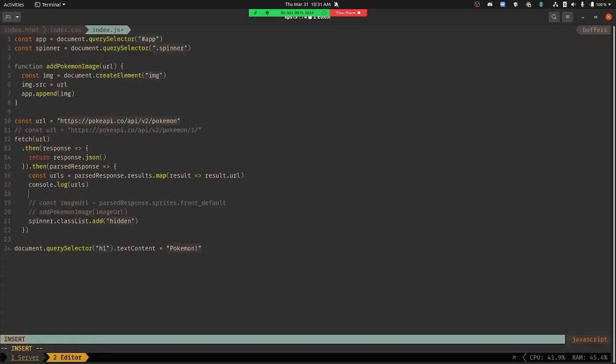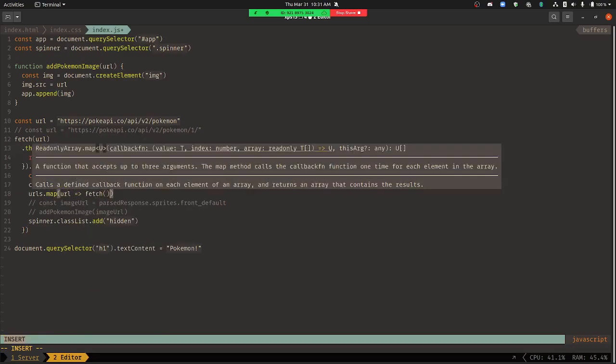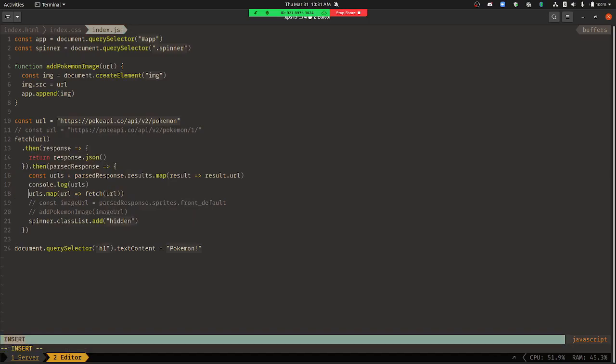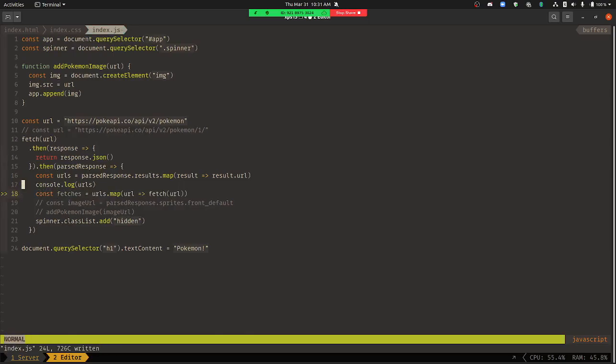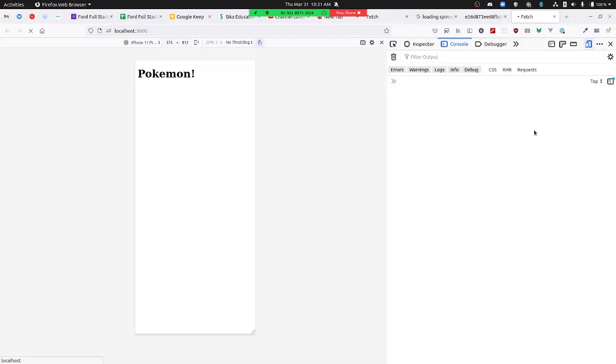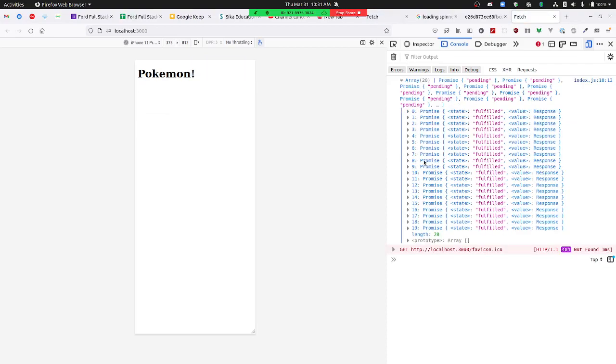In fact, if I want to take 20 URLs and turn them into 20 fetch requests, map it. Map it! Cool, so if I look at those fetches, I should see a whole bunch of promises.